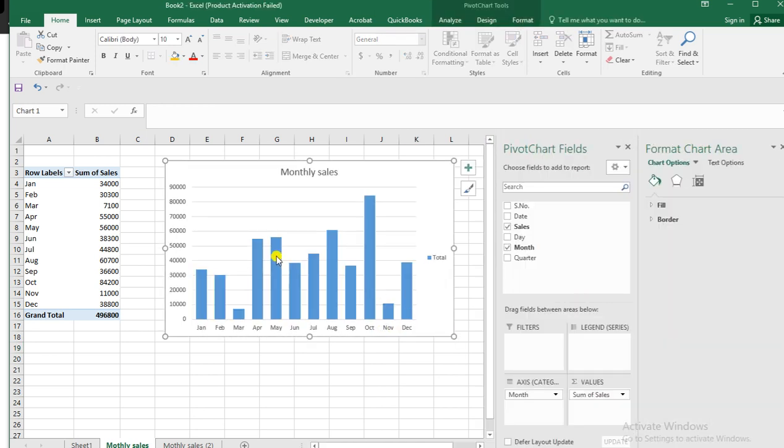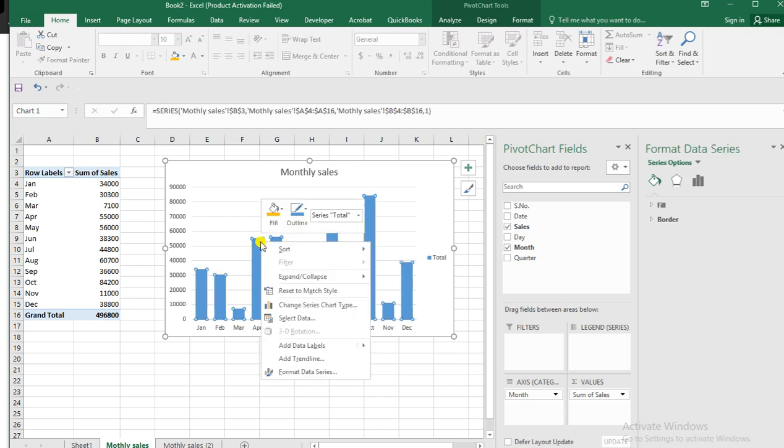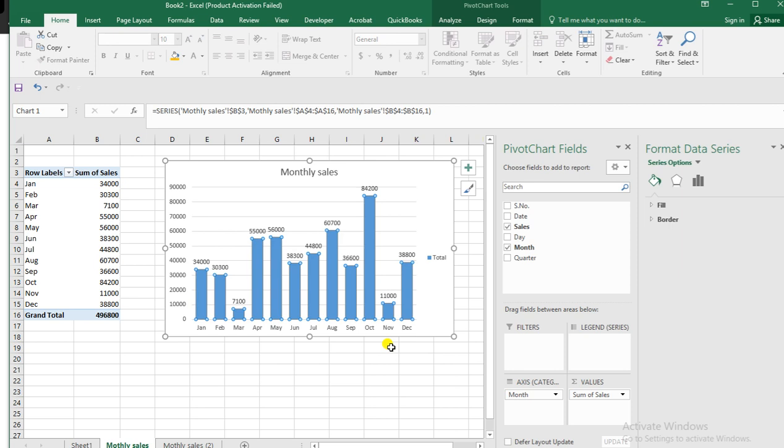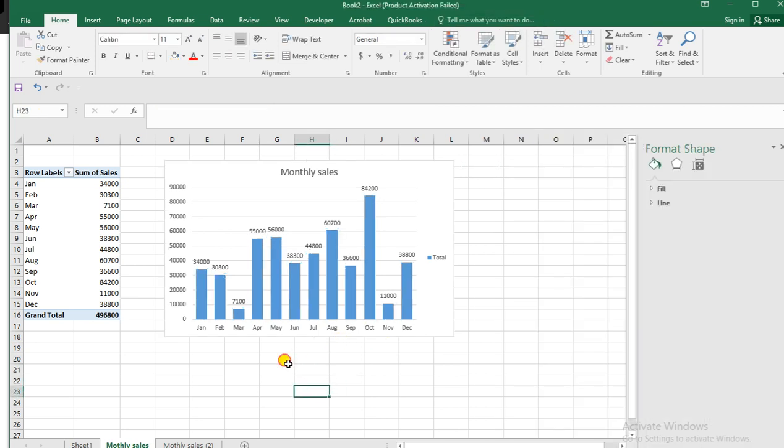Then I'll also need to add some values here, whereby I need to add the labels indicating how much each graph represents. So we add data labels, so that at this point I'll clearly see that January my total sales was 34,000, February my total sales was 30,000, March 7,100, April like that.